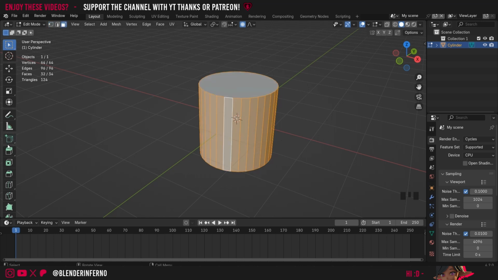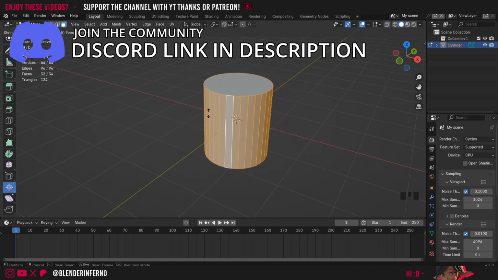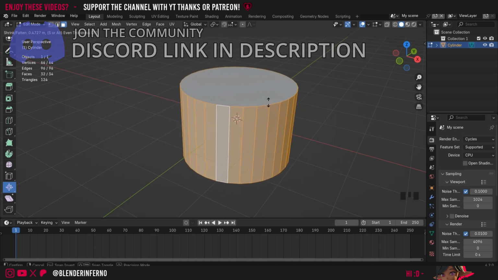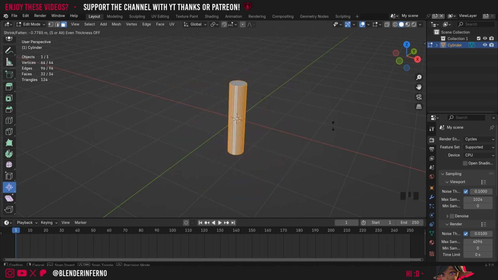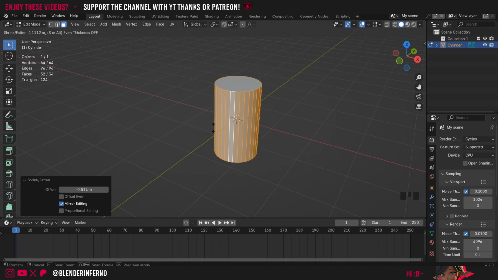Then I'm going to come to my toolbar here and scroll down to the bottom where we have this shrink and fatten tool, and I can left click it here, and then I can hold down this yellow circle button here and move it to shrink or fatten our object. And you can notice that rather than scale our object, this will make our selected loop wider or thinner. If I come back to my select box again, which is the default, you can also access this command by pressing Alt and then S. So instead of S for scale, it's Alt S to shrink or fatten.